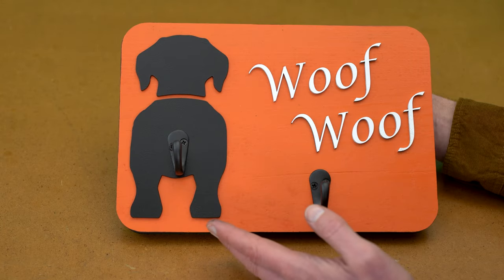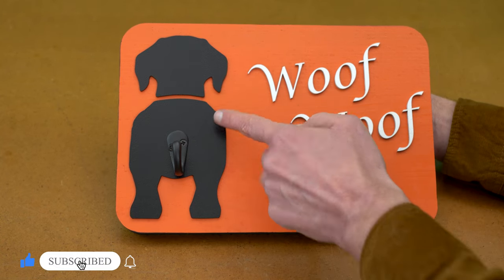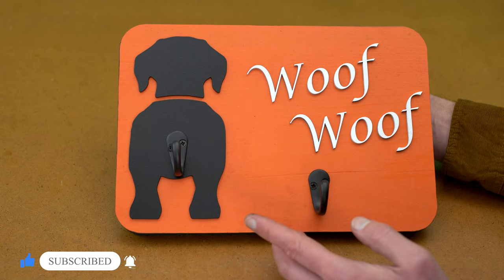This turned out absolutely perfect. I love the spacing of the lettering, the spacing and alignment of the two-part dog. The hooks look great, and I can't wait to put this in use.